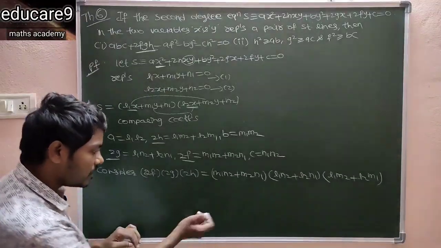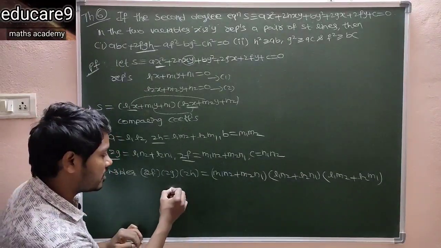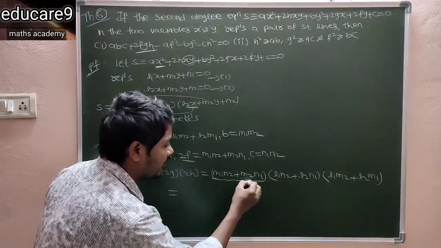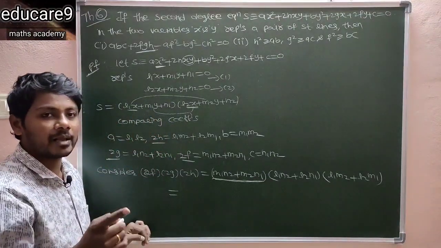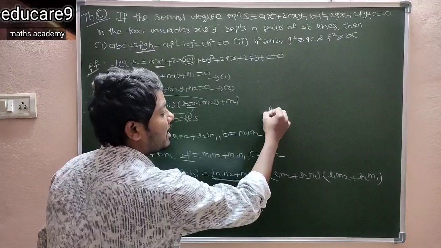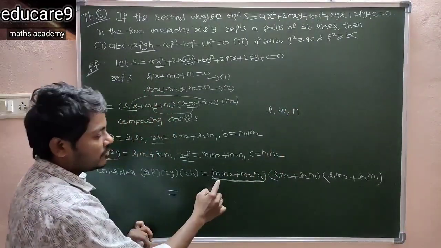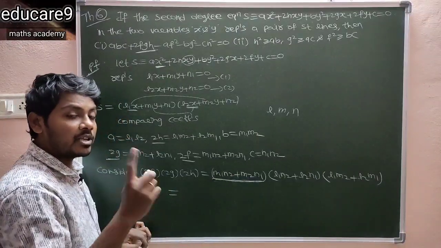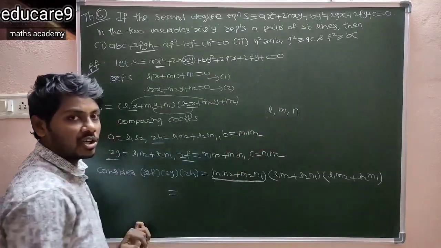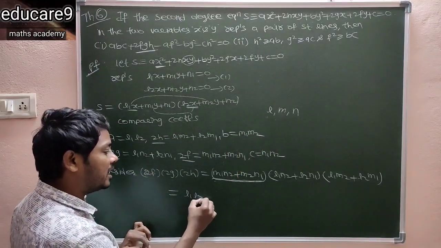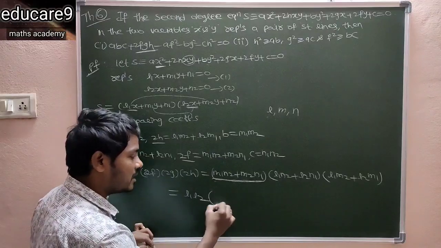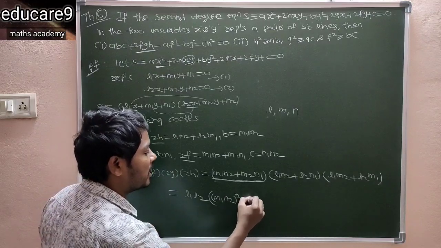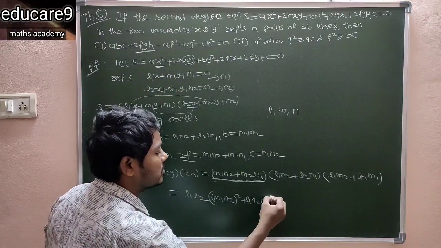So see here, we just have to remember these terms. Once you observe the first term, it is the combination of m and n only. So what is the missing term from L, M, N? The first one is the combination of m and n, m1 n2, m2 n1, again a combination of 1 and 2. Here the missing term is L only. So write L1 L2, then the square of this, that is m1 n2 whole square plus m2 n1 whole square.